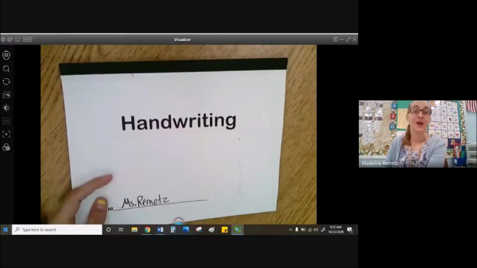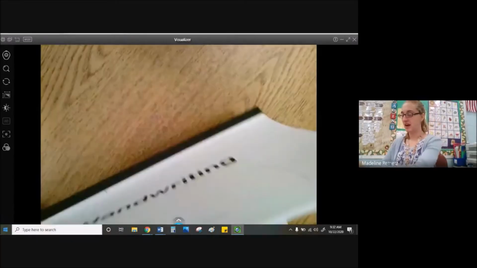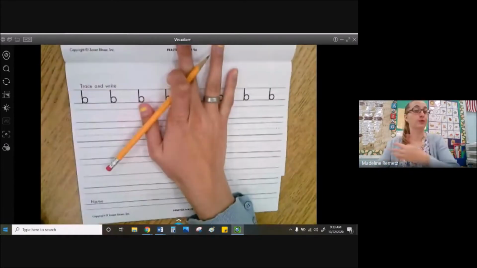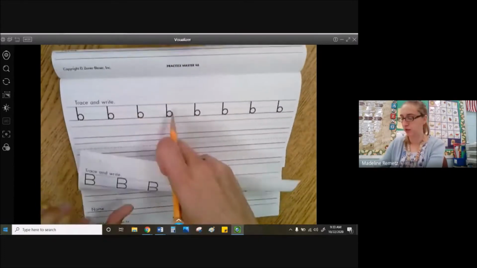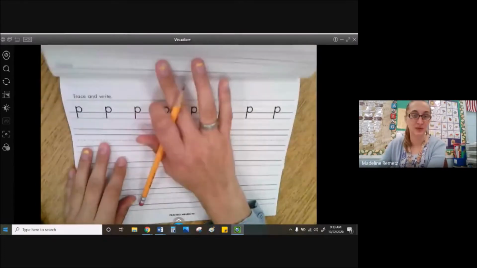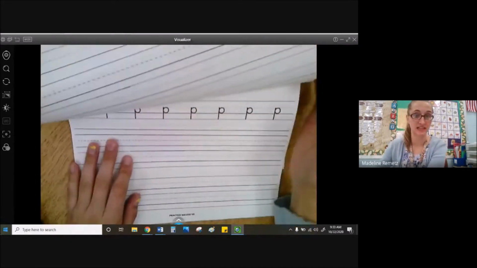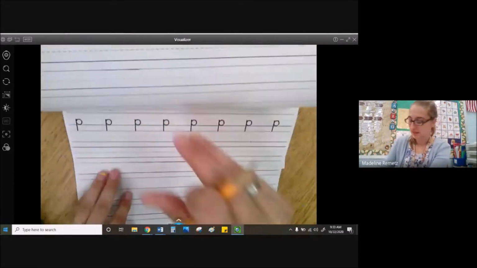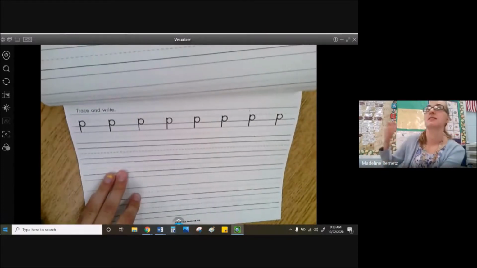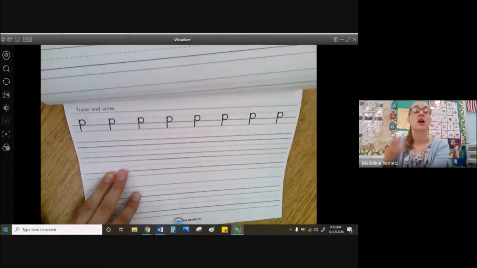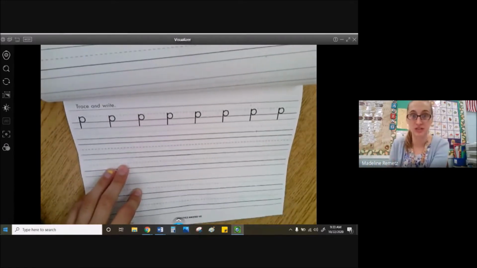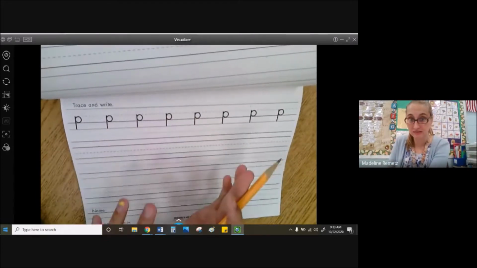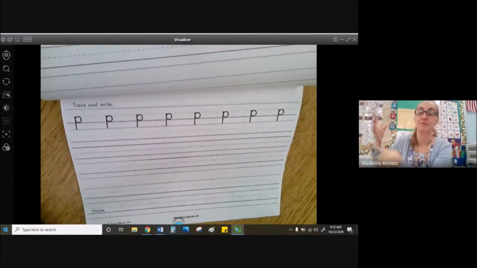Let's go. Okay, in my handwriting book today, I want to focus on both straight lines and some curved lines. Now you can see today we have the letter B, both lowercase and uppercase, and you'll also be doing the letter P, which is basically an upside down B or an upside down D. Now P's, B's, D's, Q's, G's, all of those letters look so similar. And really the only way you can tell the difference is the way that they're facing, if they're going up or going down, if they maybe have a little curved end to them. So you have to be very careful.